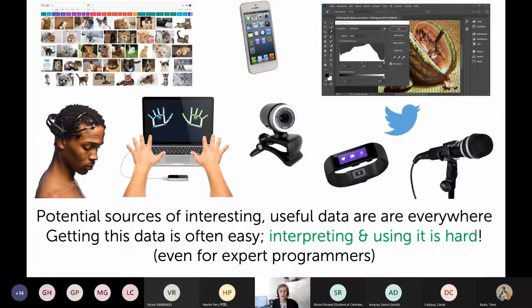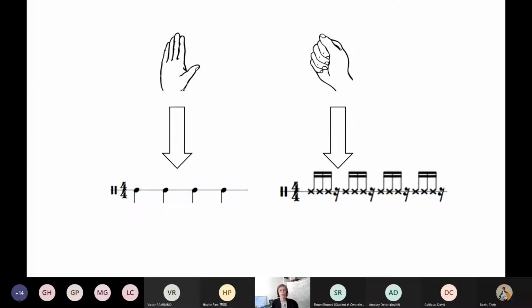So, for instance, we can think about building a new gesturally controlled musical instrument where somebody is moving. Those motions are captured with sensors, and based on how somebody is moving, the computer makes a decision about what kind of sound to play as a result.